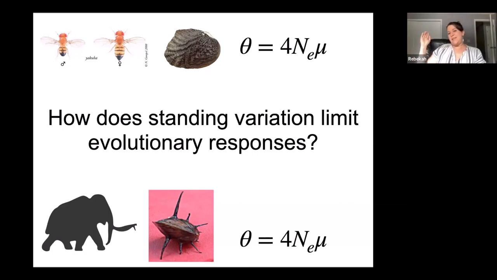So if that population gets hit with a big change in its environment, like we expect for our hopeful monster model, then there are more individuals and there's more genetic diversity in that population if it's really big. And so you have greater chances that there's some mutation present in the population that will help you survive and adapt to that changing environment compared to in a small population. You have fewer individuals that can survive, but even for those individuals, you have less genetic diversity. And so the chance that you have the beneficial mutation that you need to survive in this environment, present right now, is fairly low if you've got a small population size.